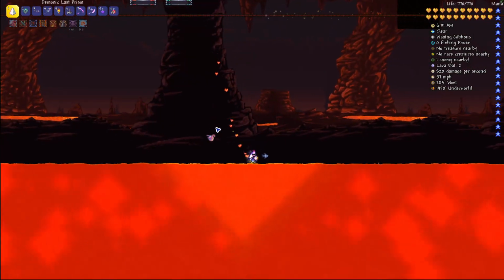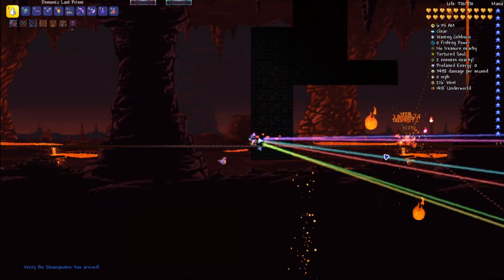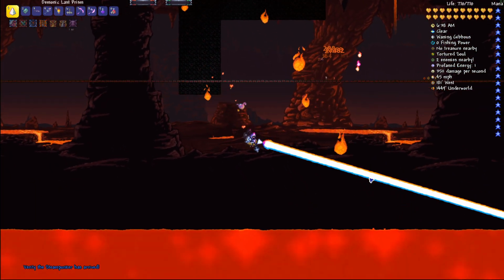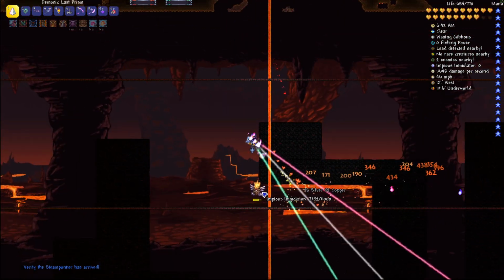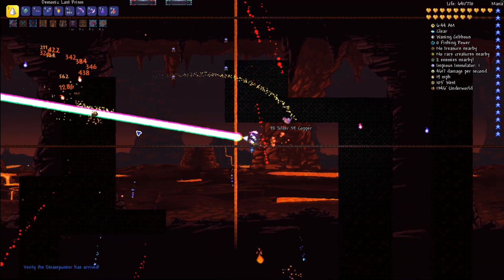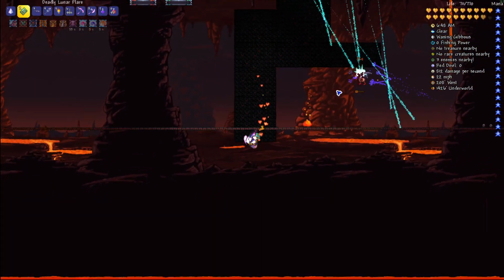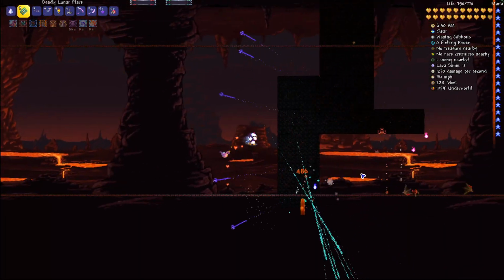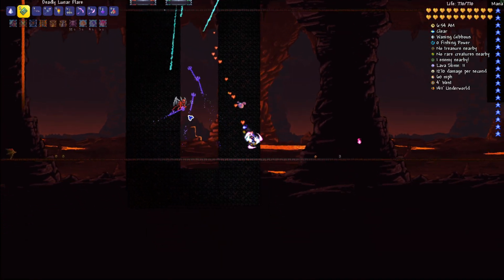We need to go look for certain enemies in this biome. So the Last Prism is obviously a good option. This is a good chance for me to scout out what my options are, actually. So the Last Prism is obviously amazing for DPS. The Lunar Flare is pretty good. I don't think it's on par with any of the other weapons, unfortunately, but it's still super strong.